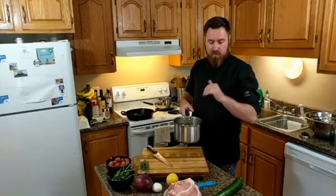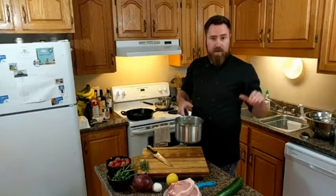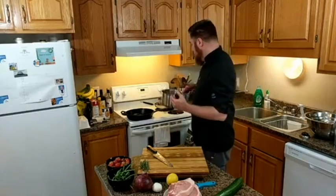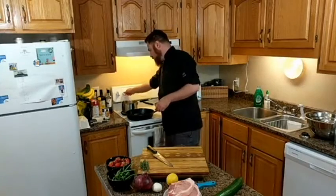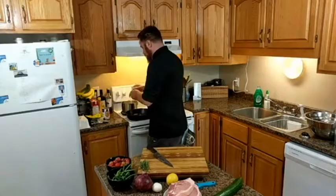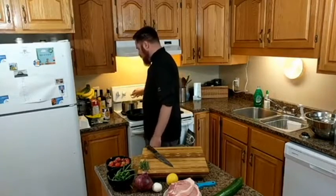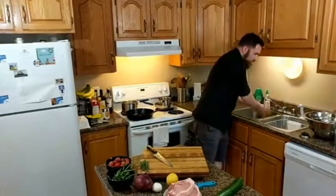You don't want to fill the pot too full because it'll boil over. But you want enough water that it's not going to cook down below the level of the potatoes. So I'm going to put the potatoes on high, and I'm going to season the water with salt, a good amount. Essentially, you want the water to taste like the ocean. You want it to be salty.